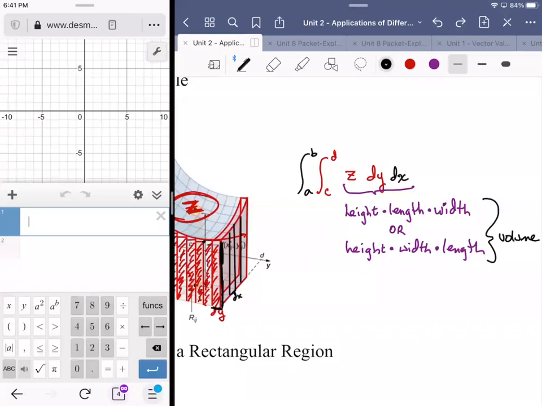As the dy's get smaller and smaller, as the dx's get smaller and smaller, the little square bit of intersection with the surface gets smaller and smaller, and that ends up being a better approximation of the area of that surface, giving you the overall volume. And because these two things are interchangeable, because it is rectangular, that allows us to say that the opposite would also be true.